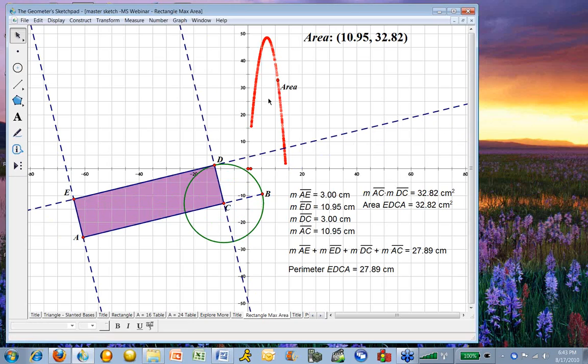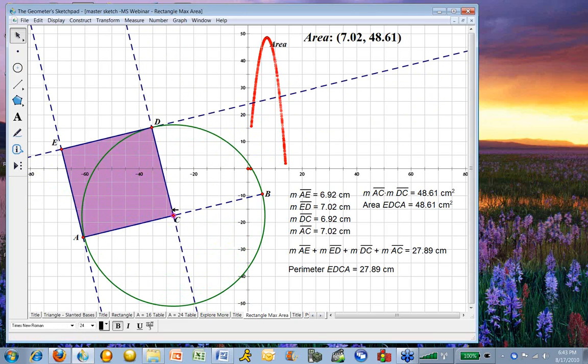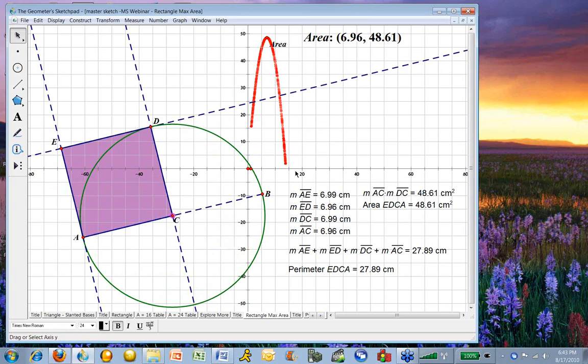So now I have an algebra connection to my visual, my rectangle. I can see all the areas. So when is the area the greatest? Well, we already determined that that was when we had a square. If I go back and make that square, where I conjectured that the largest area was, where is that on the graph? That's pretty close, and it looks like that point is at the very top of my graph.